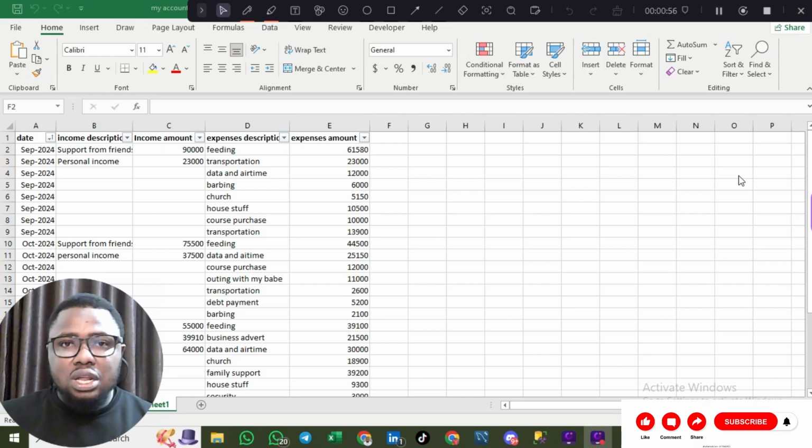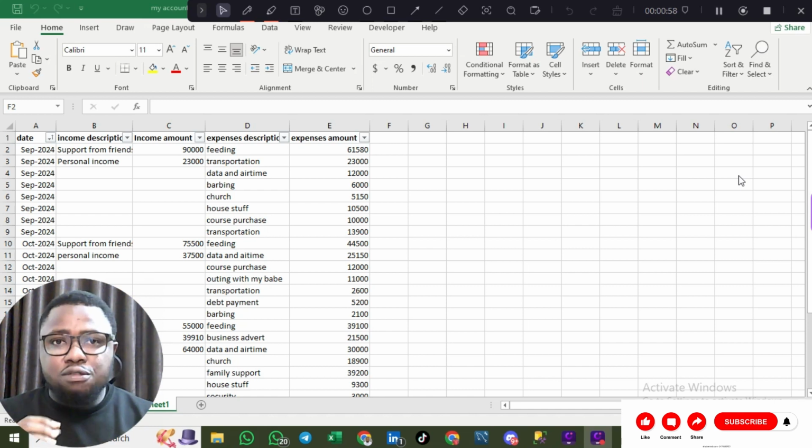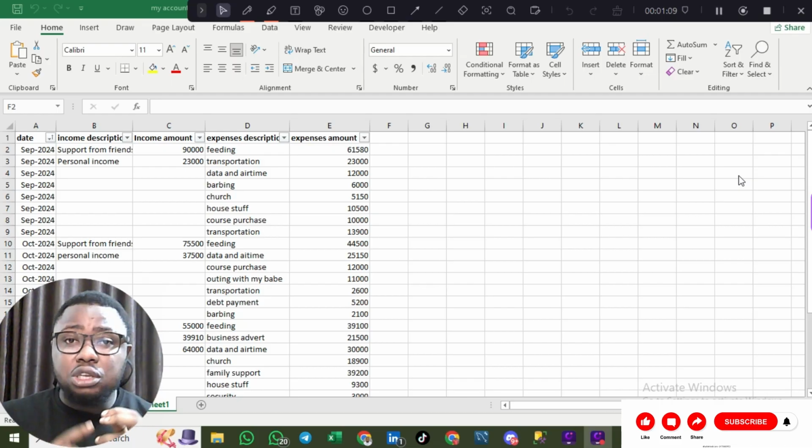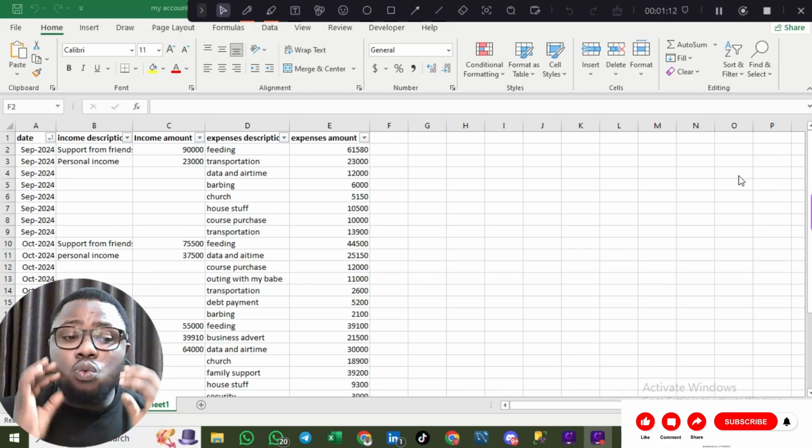Right now, take this from me. For you to do any arithmetic, you have to consider one important thing. And that one important thing is, what is the data type of whatever column you are working with? If you are doing multiplication, addition, subtraction, whatever it is, what is the data type?